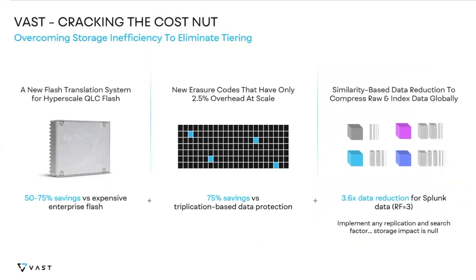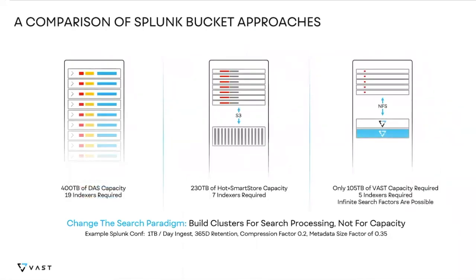And I've talked about the savings that we exhibit. This comes from combining a new type of flash that can be deployed over 10 years with a new type of erasure code, and then data reduction that, as we apply it to Splunk environments that have compressed data both for indexes and raw data, we can still see a reduction factor that's greater than the replication factor in a cluster. So as we think about this from a capability perspective, we start to compare the different types of configuration choices, and we use some of the reference architectures that have come from the large vendors in this space, and we start to compare the different capabilities.